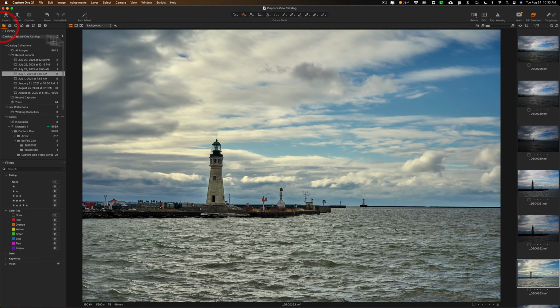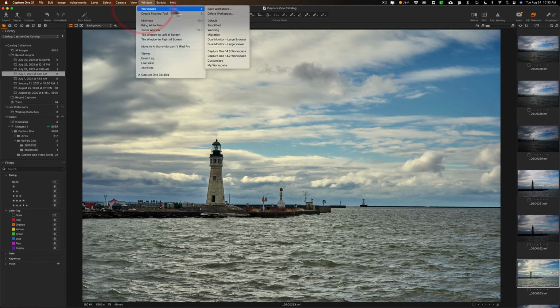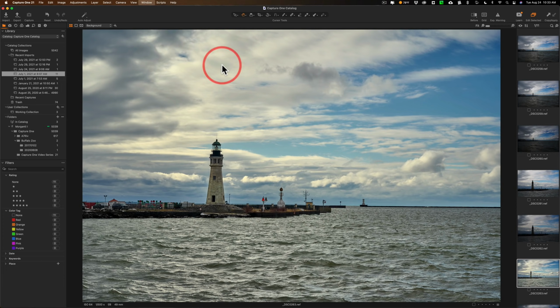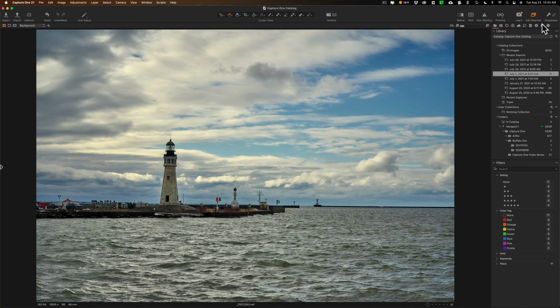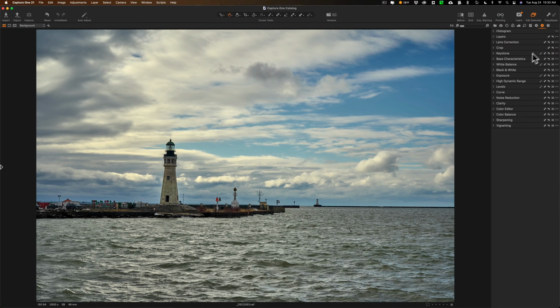And this is the workspace I'll have on when I'm normally doing my videos, because I want Capture One that you see in my videos to look like Capture One looks on your computer. If I use the workspace that I use and I have everything over here, you're going to have a hard time following along. But when I work on images in Capture One, this is the way I do it with this workspace.